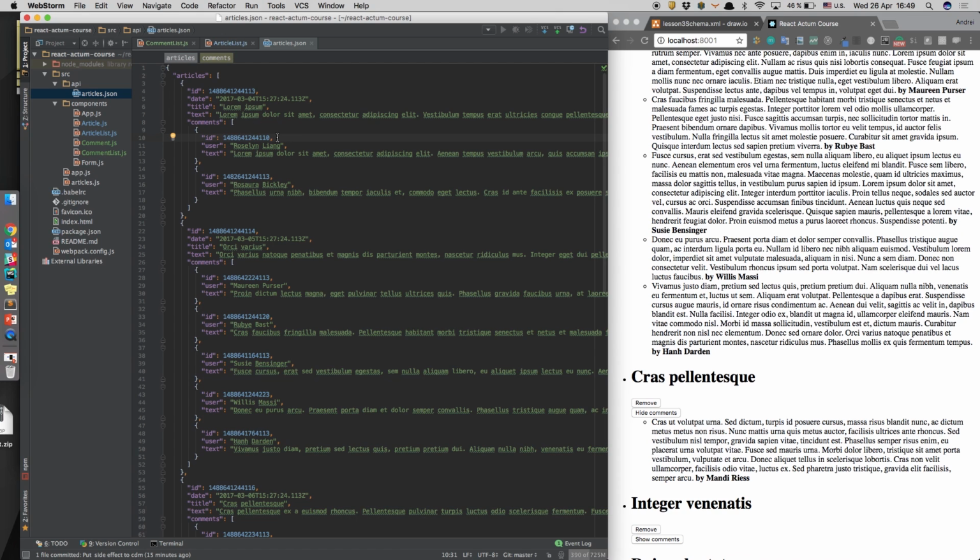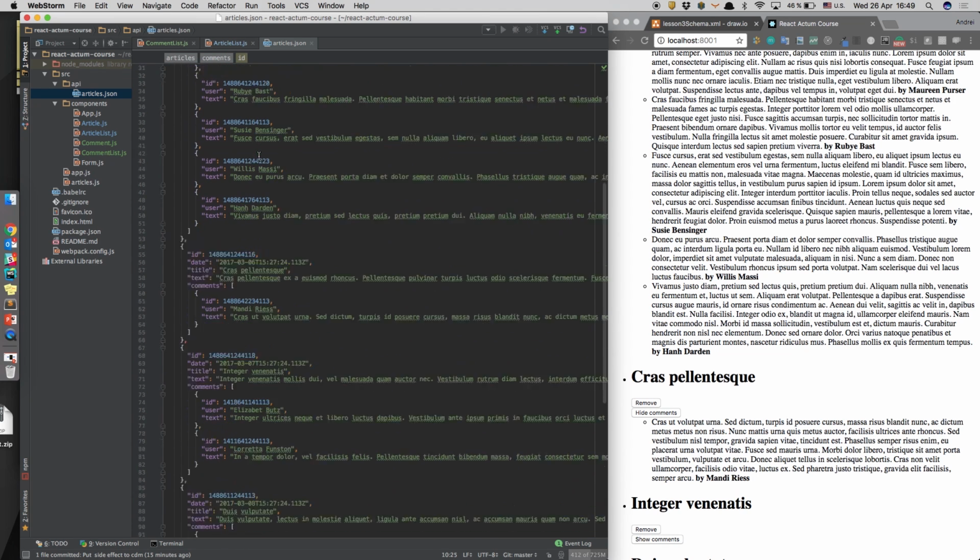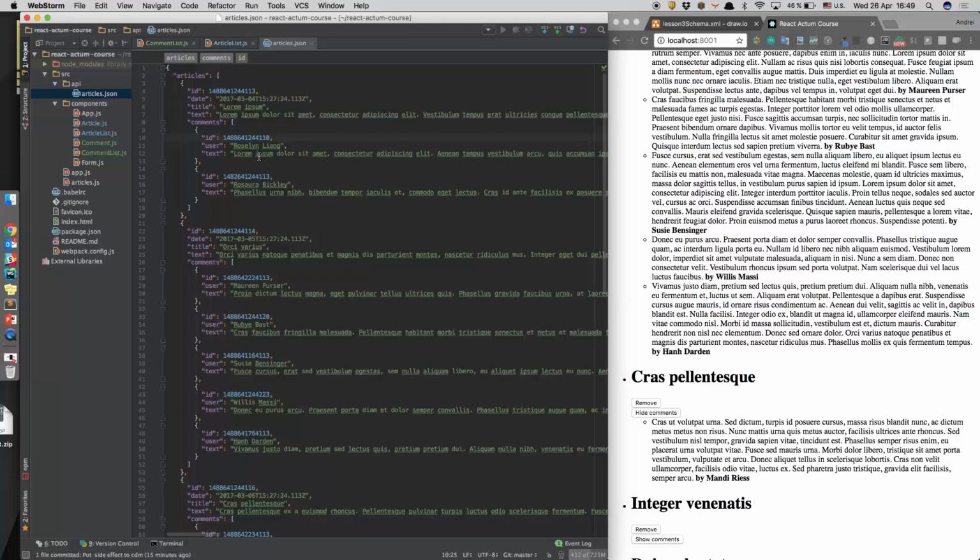So all comments should be unique, not only in the loop. Every comment is unique. It may be the same with the article, but comment should be unique.